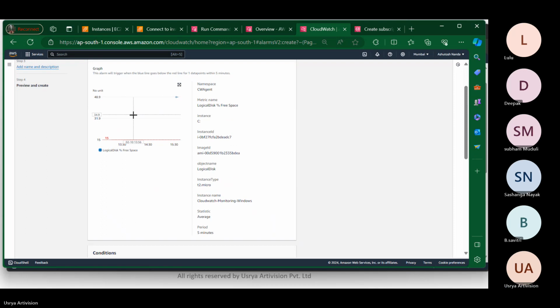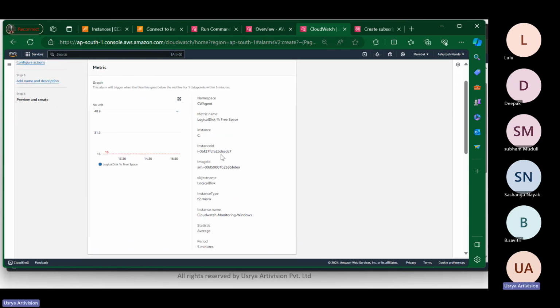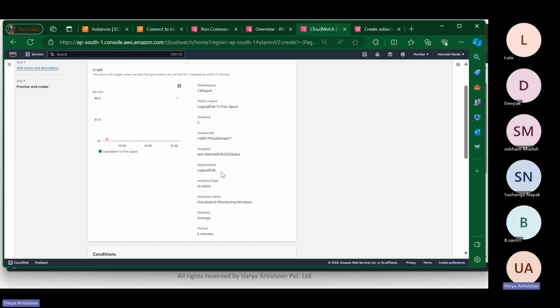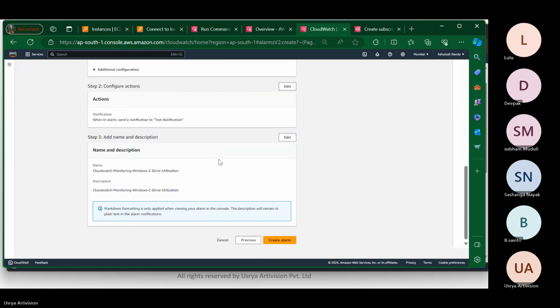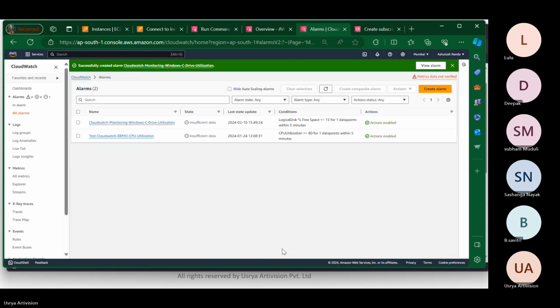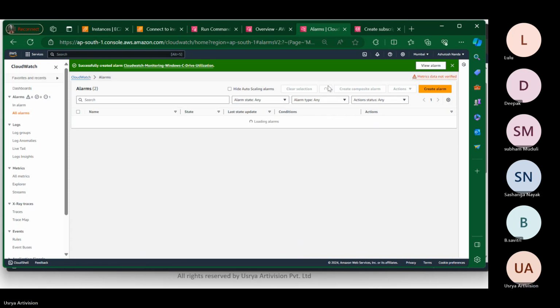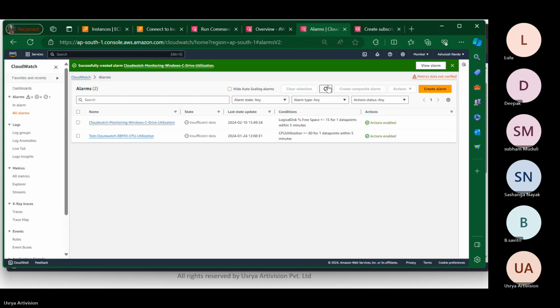See, currently our threshold is above the 15 GB. Okay, here is the data point you can see here, and you can re-verify or review the configuration of your alarm. Then you can create the alarm here, right? So currently it's in insufficient data because we have just configured it, right?